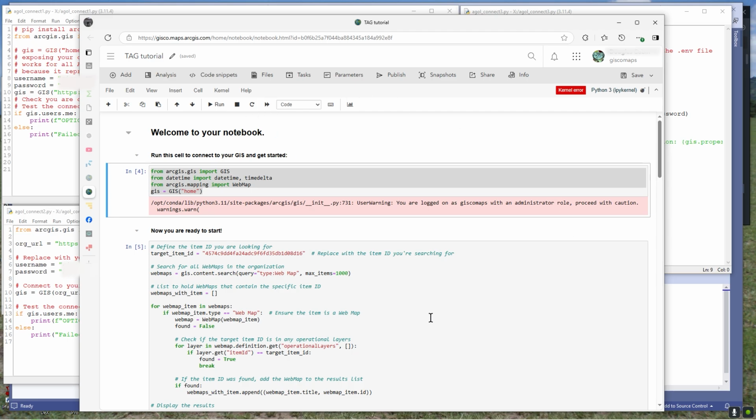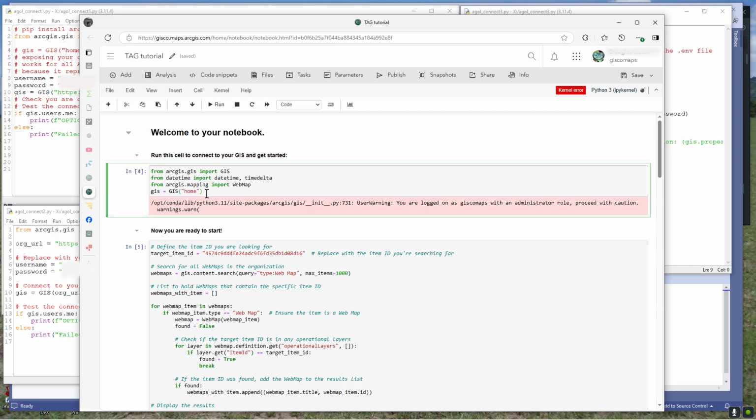So when I've been using Notebook, you can see that because I'm already logged in and I'm a current user, I can set this value here, this object GIS, to a reserved sort of keyword called home. So that just means this object GIS is my current user.